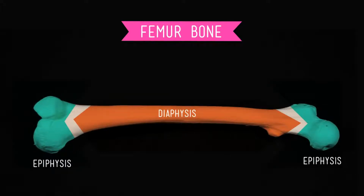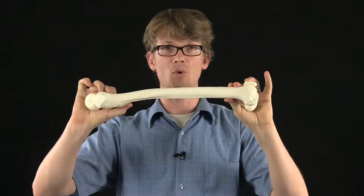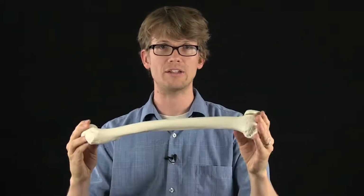When the bones grow, as a child grows, the new tissue forms the border between the two, a place called the epiphyseal plate. As they did when they formed the original bone tissue, chondrocytes start to produce new cartilage here, and the osteoblasts come in and lay down more collagen and calcium phosphate. So as you grow, the ends of your bones are actually growing away from each other until by the time you're about 25, the last of these plates in your bones hardens.